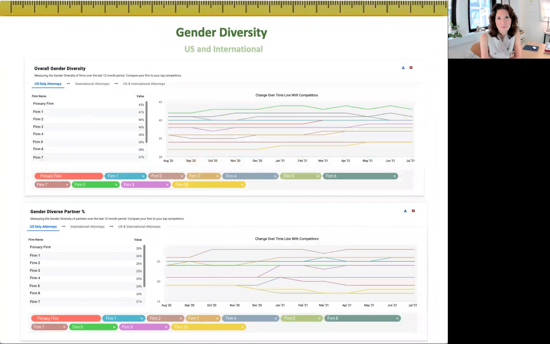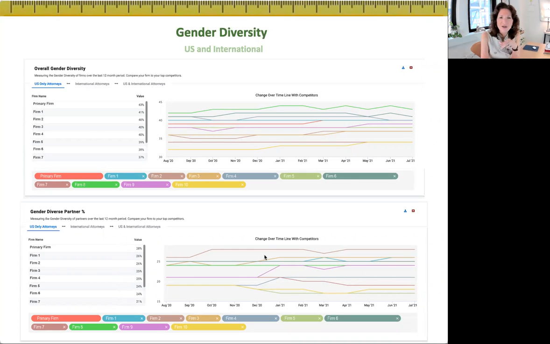Then we get to gender diversity. So this is pretty cool. We look at gender diversity as we don't go through the database and say male, female, so much as we say we think this person has a high probability of being gender diverse. And that's what we're looking at. How many people at the firm do we believe are women? And we do that based on probability. So here, our primary firm has a pretty good score for gender overall. It's beating everyone else. Here, my gender diverse partners, it's slightly lower, but they're still doing pretty well, but it's sort of mixed up within the graph.